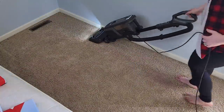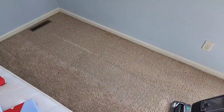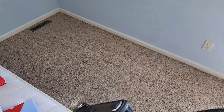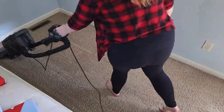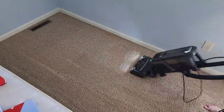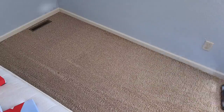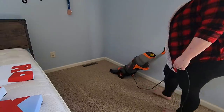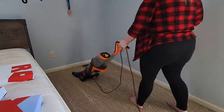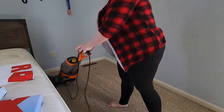So I knew I needed to wash that wall really, really well. But like I said, the biggest thing was moving the beds. That way I could vacuum, I could shampoo, and then I could carpet rake everything really well. I did take, which you're not noticing in these videos because of the way they're edited, about 10 to 30 minute breaks between moving the furniture back where it needed to be, just because I wanted the carpeting to have some time to air out and dry before putting furniture back on it.